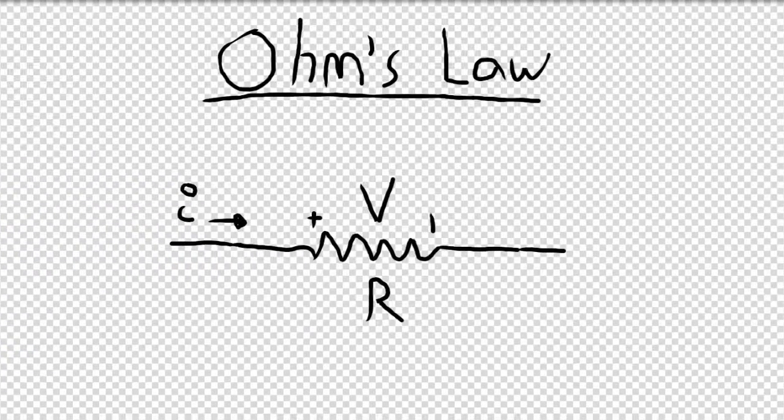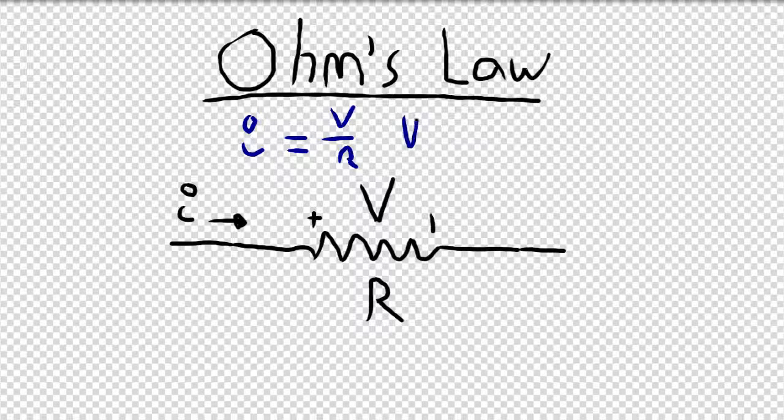So, the first law we're going to talk about is Ohm's law. And Ohm's law is really pretty simple. It's simply a way to relate current to voltage and resistance. Basically, Ohm's law states that the current through a conductor, and this is a resistor, but resistors are still conductors, is equal to the voltage across that conductor over the resistance. It's really that simple. Not much else to say.